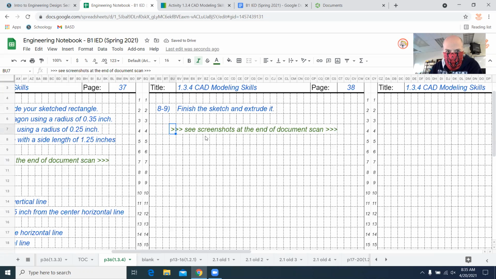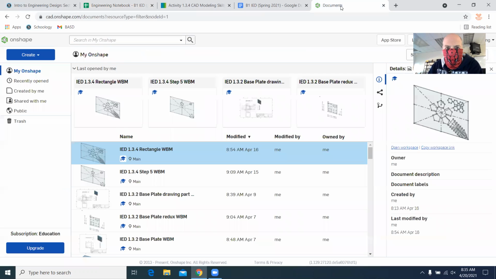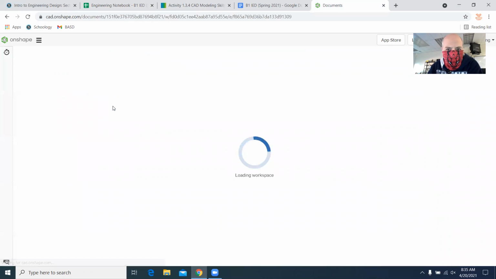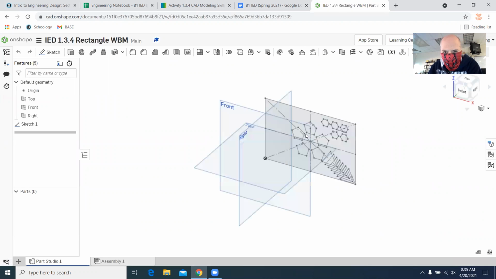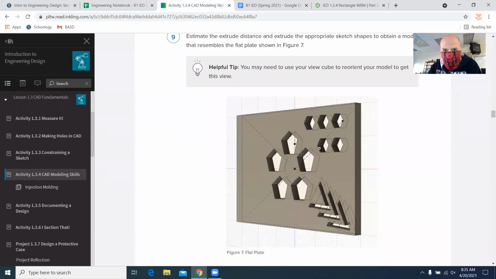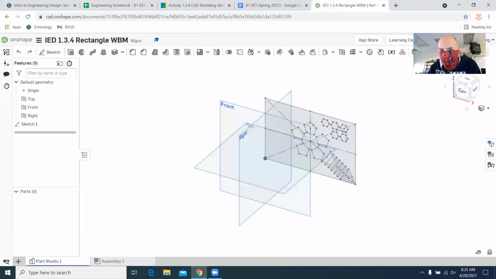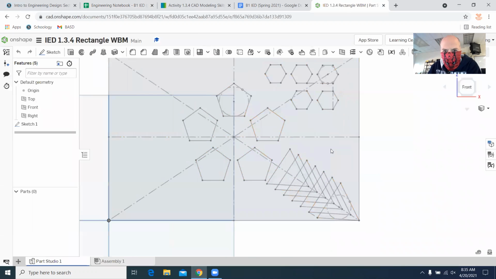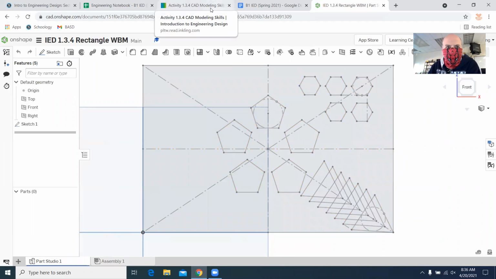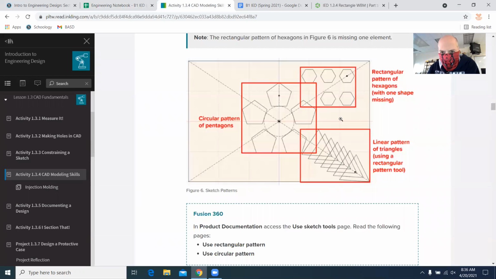And then the actual work is on Shapr3D modeling on the computer screen. So when I've done that, I say, see the screenshot at the end of the document scan, which I have not done yet. So let me see, I'm making that. And if we go back to the work that I've already done, this is what I've been doing for the past week or month or so. Yeah, see, I did that. And I think I did it mostly correctly. I know there's some little cheats that I did if you want to watch some of those previous videos, a little bit of cheat to make it look right.